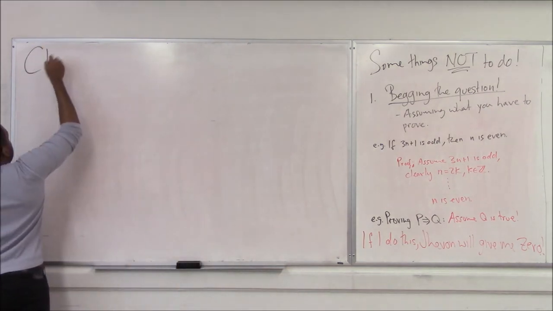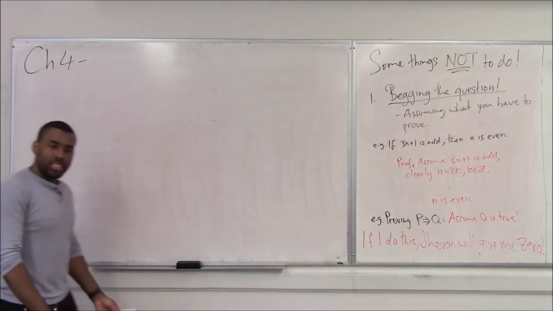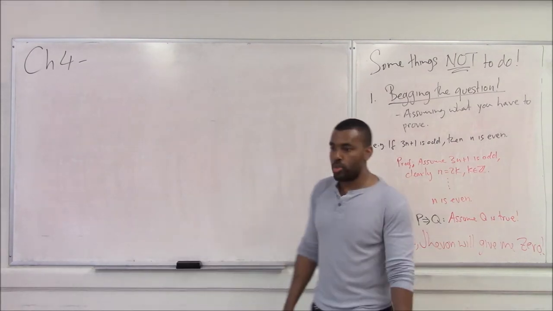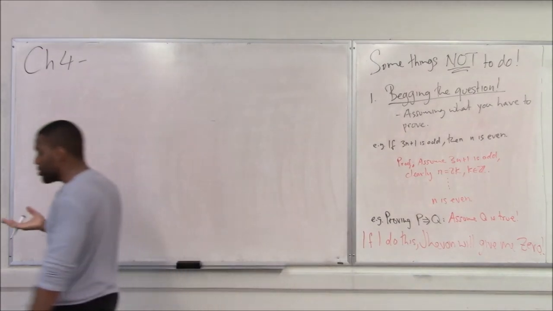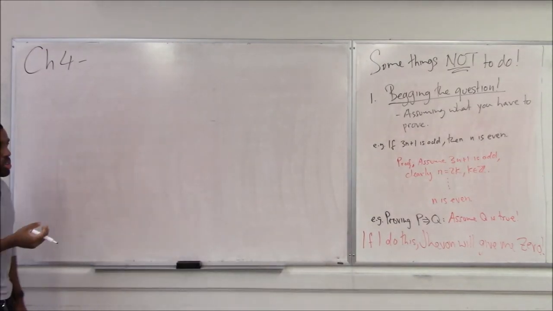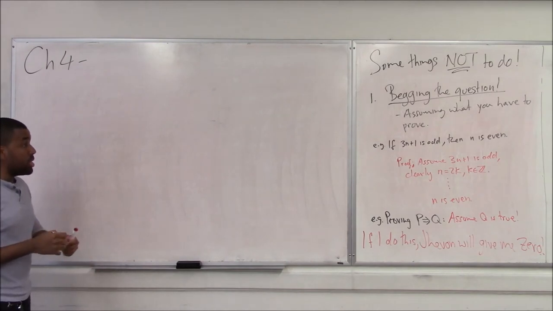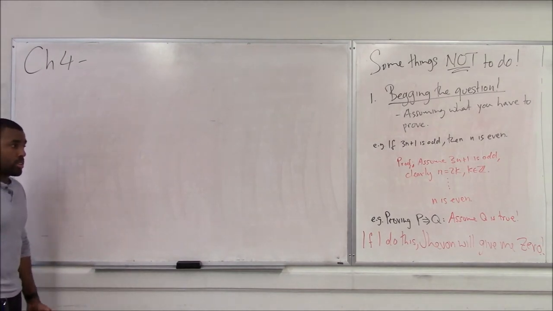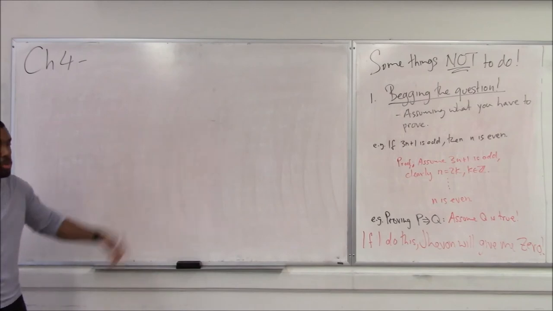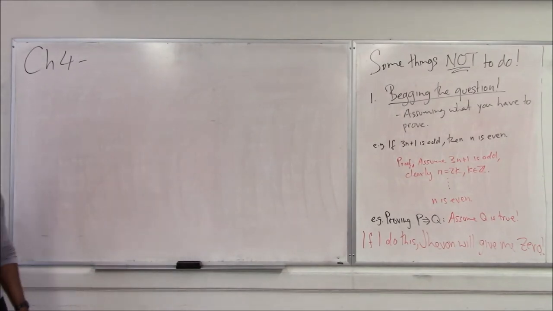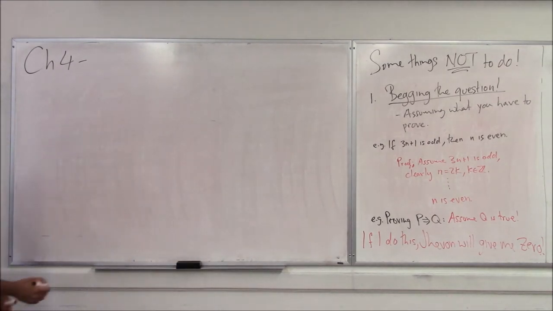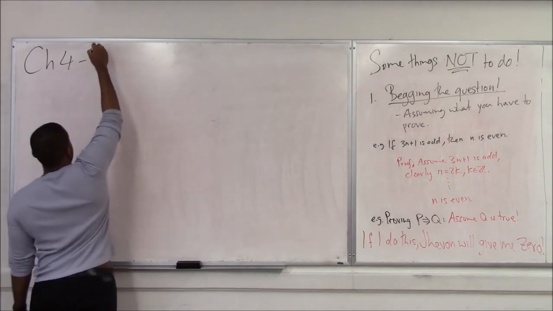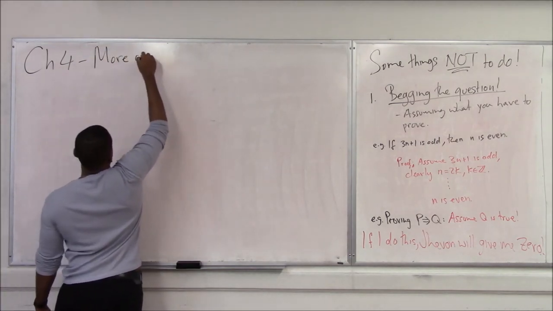In chapter 4, which is essentially more of the same. It's still about direct proofs and proofs by contradiction, but we're going to learn some new concepts to which we want to apply them. So we're going to prove things about some more number theoretical stuff, mostly about divisibility, and we're also going to talk about proving things with real numbers. Here we've been working with integers mostly, but we want to start talking about real numbers as well, as well as proving things that have to do with sets of things, so sets. So we're going to apply our knowledge within that context. So I believe the title of the chapter is more on direct proof and proof by contrast.